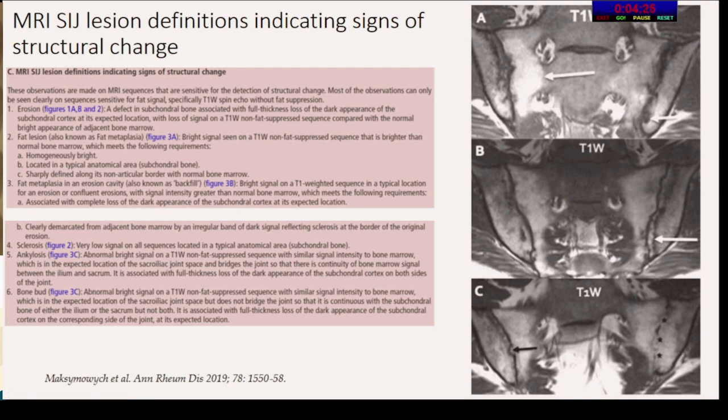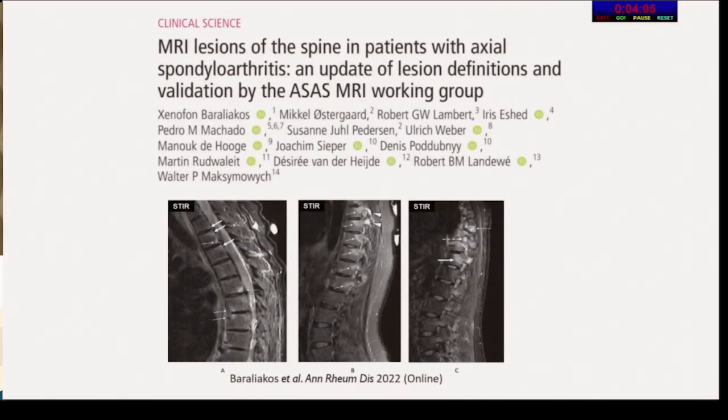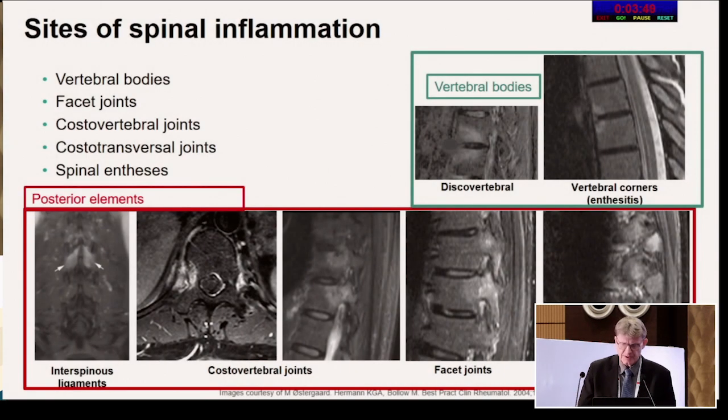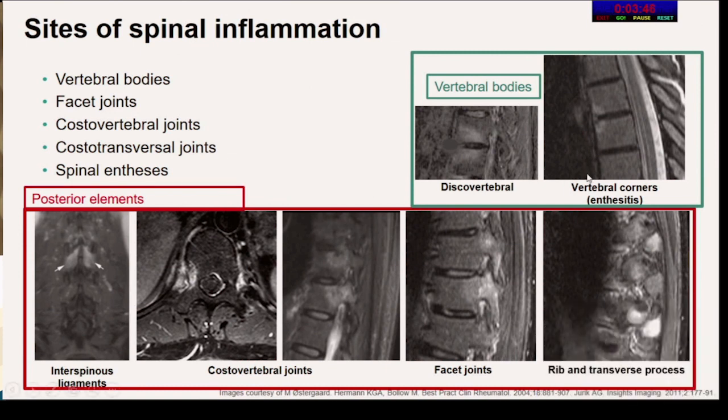And it has been shown that MRI in the sacroiliac joint is better both for visualizing inflammation, of course, than clinical examination and X-rays, but also for visualizing structural changes than X-rays are, by comparison with computed tomography, CT. There's a similar paper which has been published recently, only available online, with definitions and image examples from the spine. And I'll show you the spine lesions in the next slide instead of here, where you'll see that there are different anatomic locations.